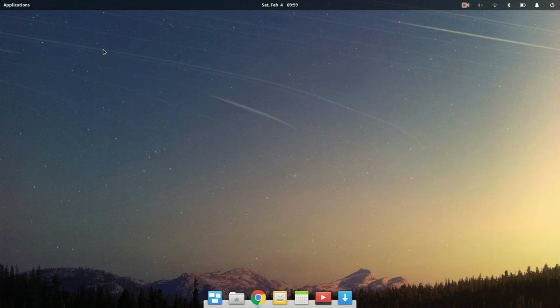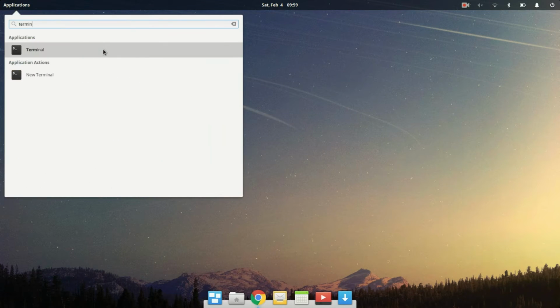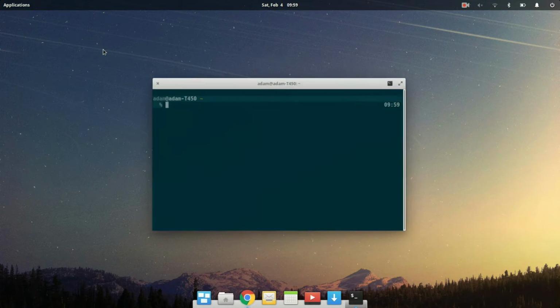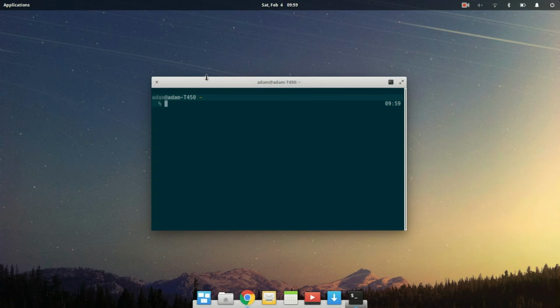We'll close that. Now when we search for terminal, we have one result that comes up, and that's our GNOME Terminal. So there you have it. Very little in the way of terminal commands used to make this switch, and fairly easy to do. And there you go. You have your GNOME Terminal. You've got your environment just the way you like it. Hope this helps.